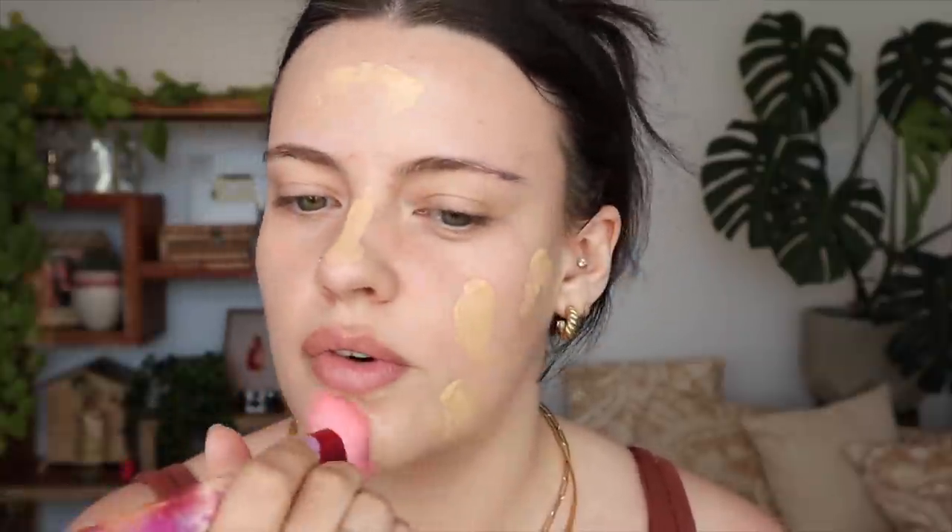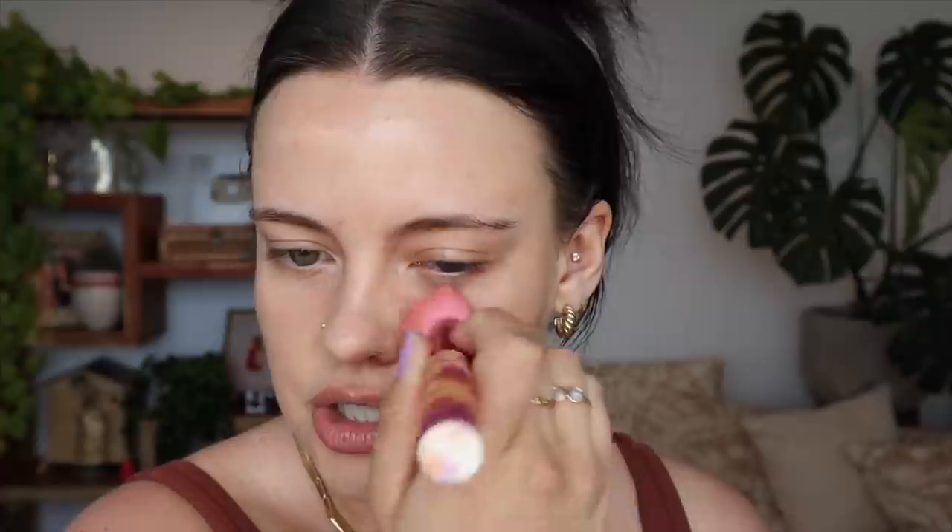I'm blending this onto my skin with a Royal Langnickel Complexion Brush. This combo just enhances my skin — it slightly corrects redness and adds a blurring filter to my healing areas and scarring. It makes everything softer, more blurred, and super glowy, but not to the point where I look oily during the day. Now that I've buffed that all over my face, I'm pressing everything in with my e.l.f. sponge. This is just the perfect natural base — a very no-makeup makeup vibe.